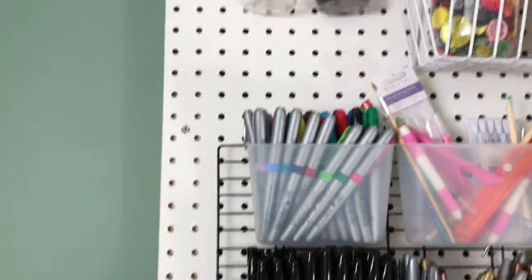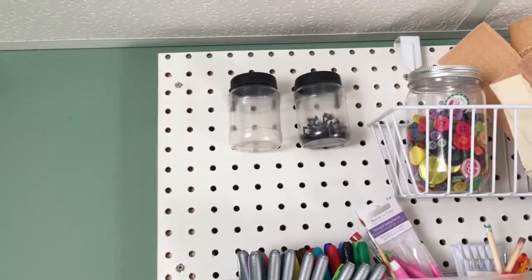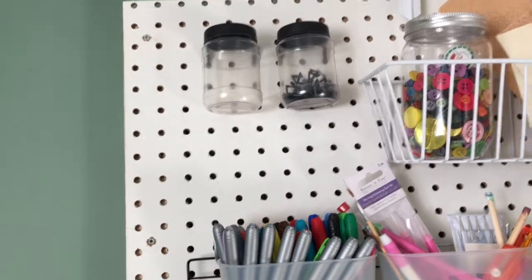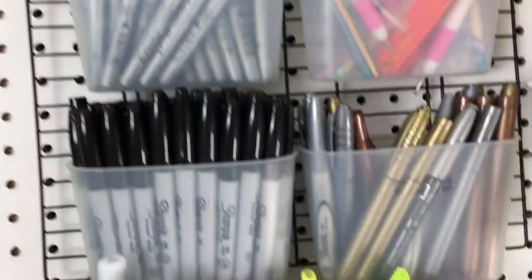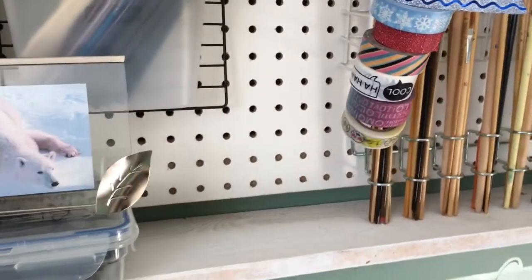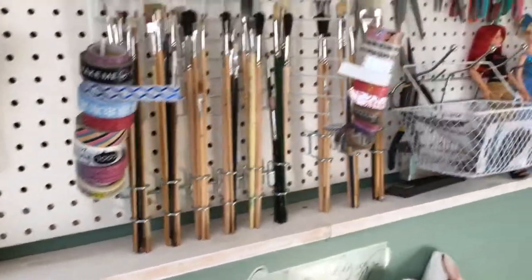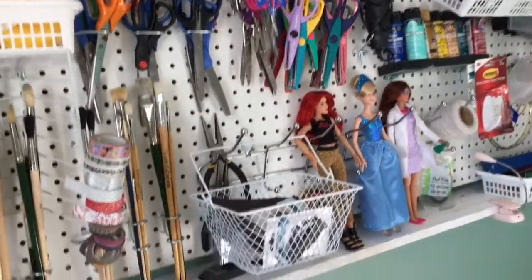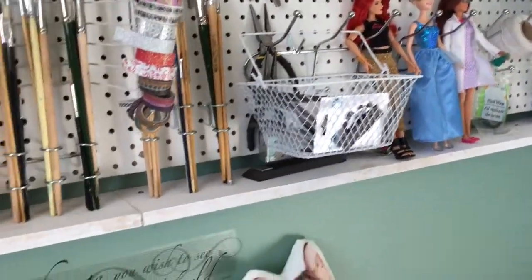And those little jars up at the top, they also came with the pegboard, but again, they're plastic and quite flimsy, so I just put some light things in them. But as you can see, my pegboard is pretty full. Thank goodness my hubby actually suggested I get the big one. I thought, oh no, I just need a small one, but it's already full. I have a little bit of room to put a few things here and there, but pretty much full.